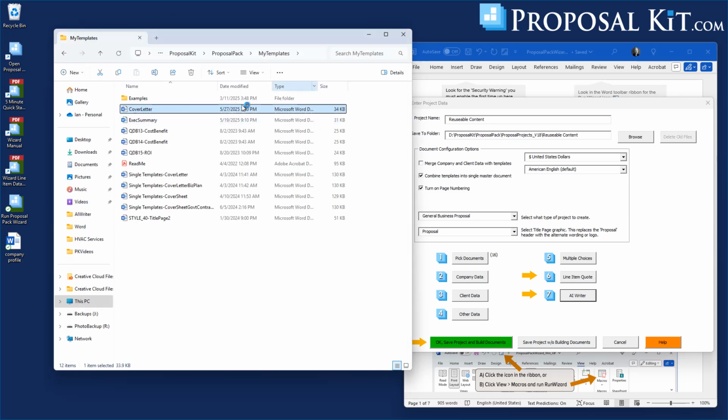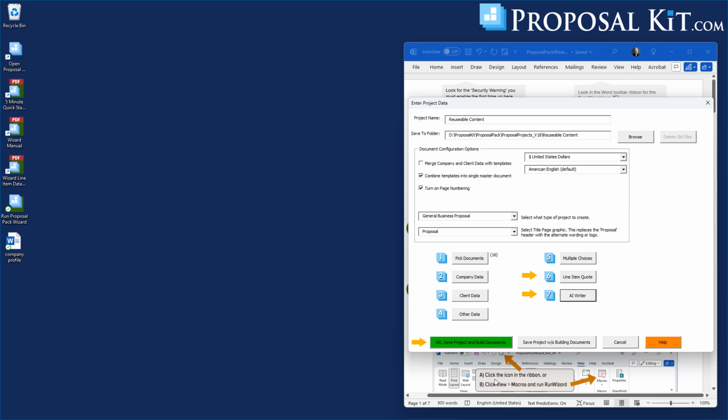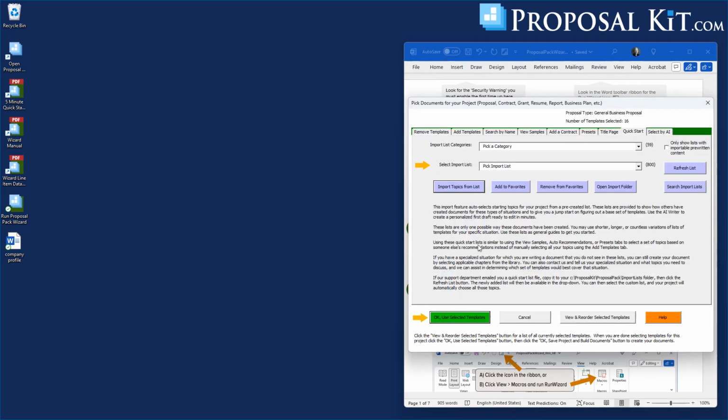So anytime you have a template in the My Templates folder, in the future, it's going to pull that in and use it in every project. So now that we have that written, every time we create a new proposal, it's going to use that template. Now at any time in any project anywhere, I can go and edit that as well.